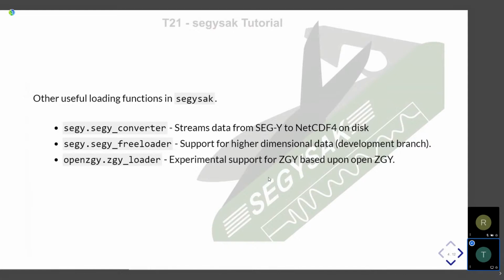We have a function called SEG-Y freeloader. This is a little bit experimental at the moment, but it seems to work pretty well.